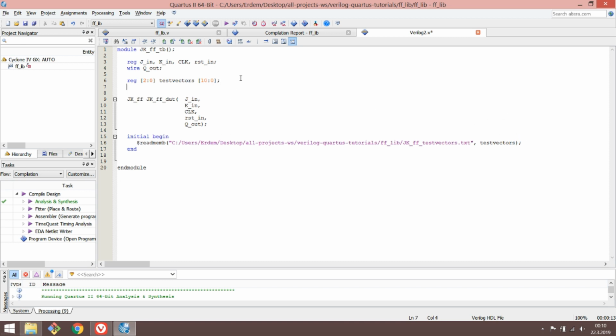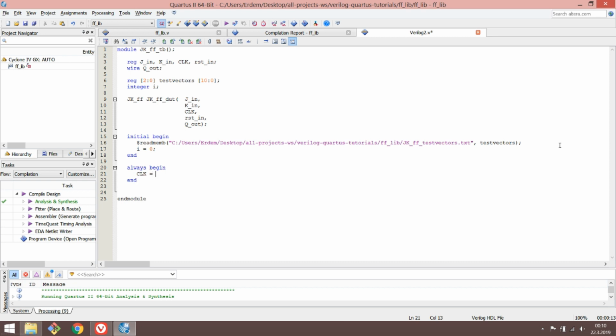Remember that to iterate through the items of the test vector, we need some iteration variable. And inside the initial block, I'm initiating it to 0. Fine. The thing is, when do we need to generate the clock, right? So the clock is generated by writing something called an always block.